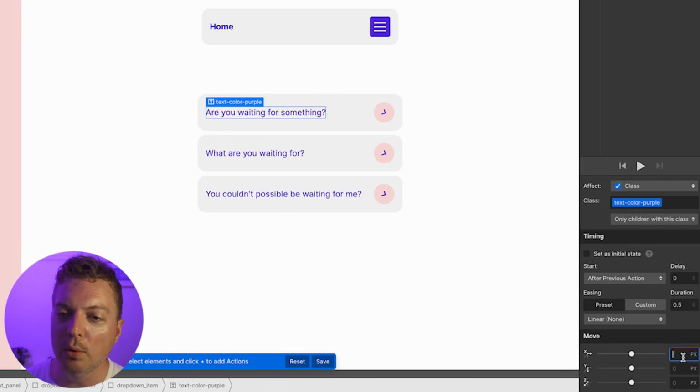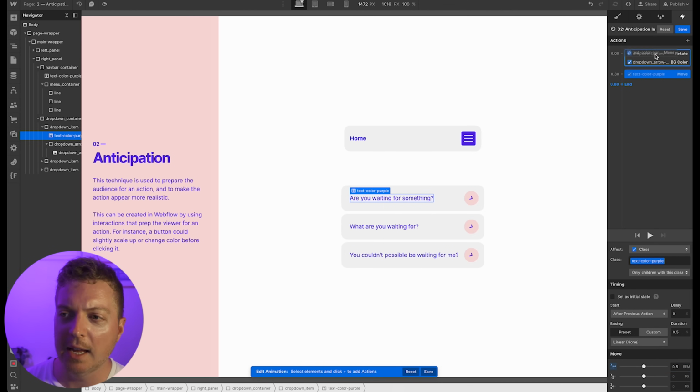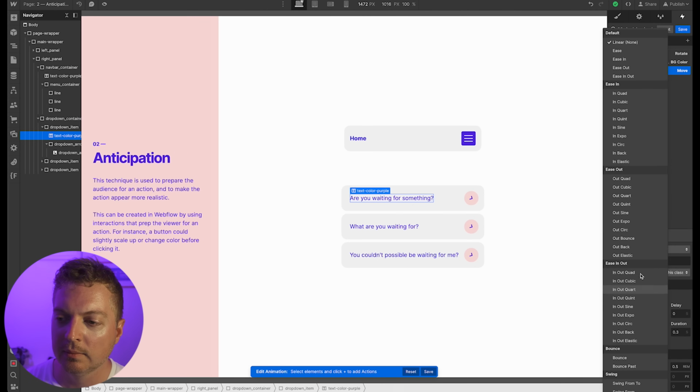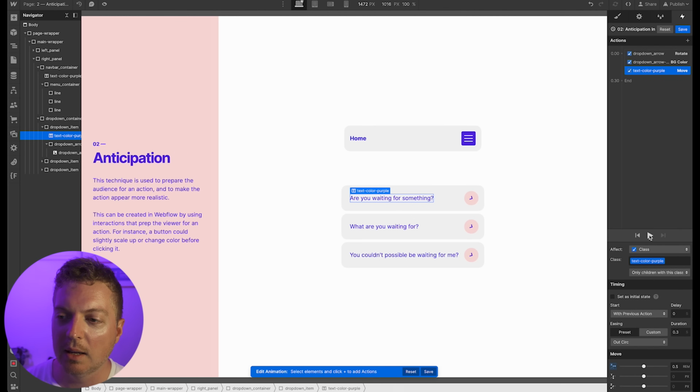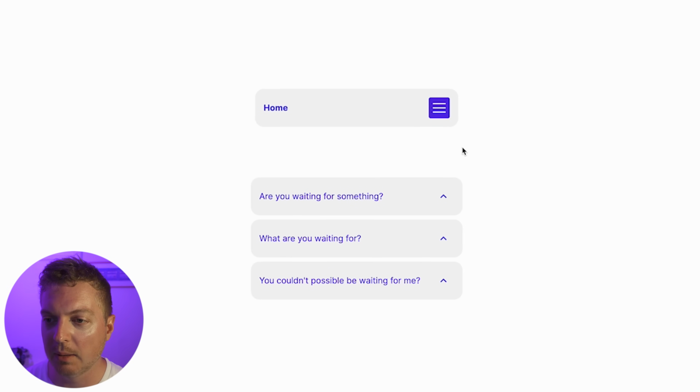Let's add a little move here. Let's say 0.5 rems, which is 8 pixels. I put that on there, give it the same time, give it the same speed, properties, and click play. Now that seems nice. I'm going to hit save. Again, the out is automatically done for you. I'm going to preview that.